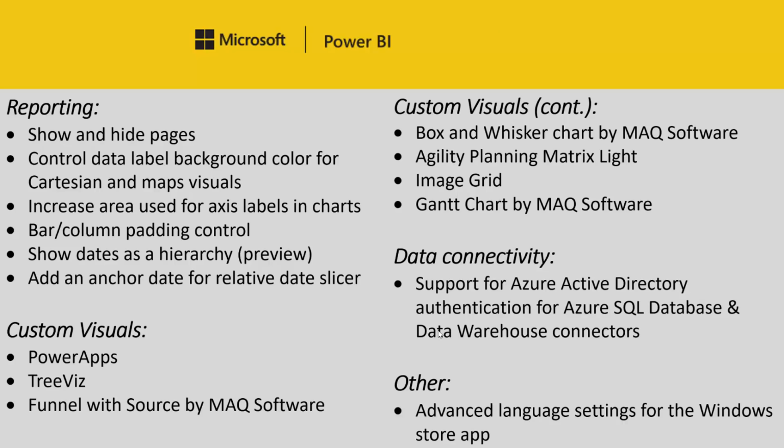As always, we have tons of features to walk you through, and we're going to start out with the reporting features. The first feature on our list is the ability to show and hide pages. It's pretty straightforward. It is what it says right there on the slide. Whenever you have any pages you don't want to be seen by people consuming your report, you can just right-click on the page and hide it.